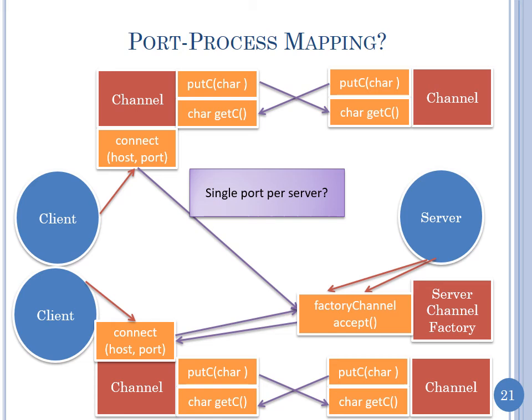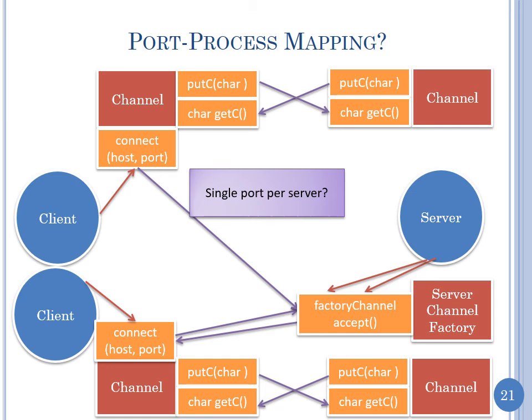So we see that there's only one advertised port number. There are these temporary port numbers that are created to multiplex messages, but only one advertised port number is needed to have multiple clients talk to a server. So does it ever make sense to have multiple numbers per server? Usually servers have only one port number.